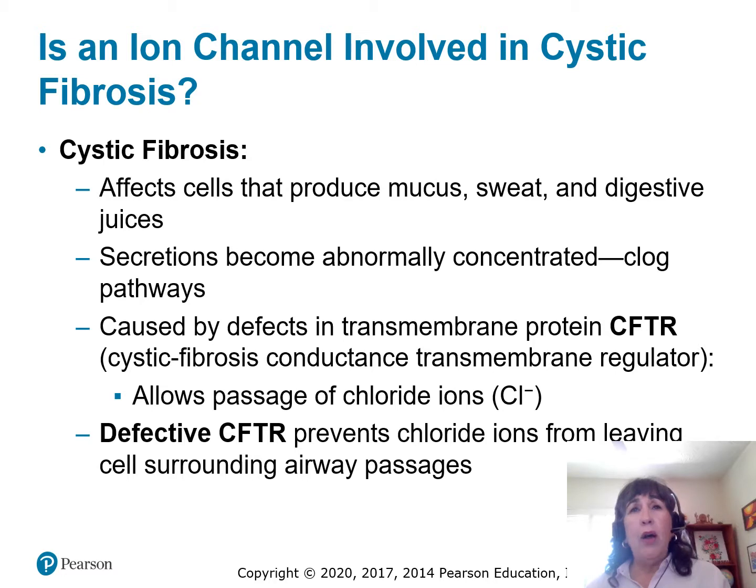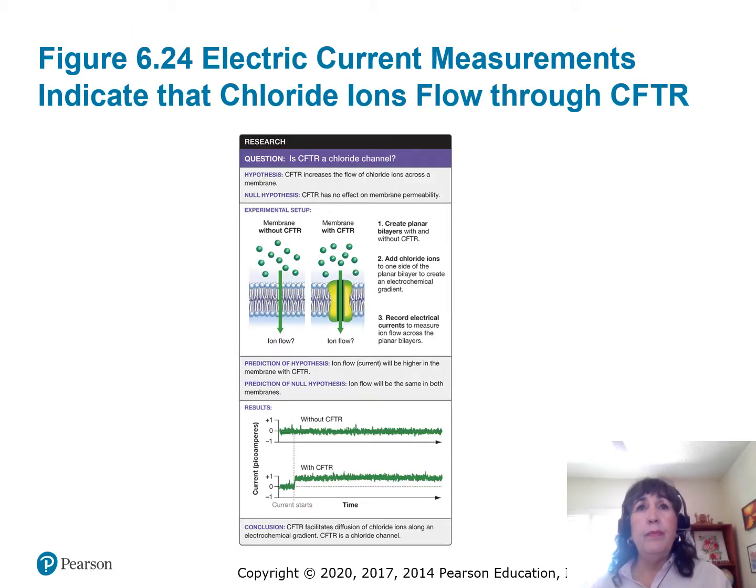Well, what causes all of that mucus buildup? It's a defective channel. And this channel is specific for the movement of chloride ions in and out of the cell. So here they give an example of cystic fibrosis and when we have channels and when we don't. And this is what's causing mucus buildup. This is sort of fascinating, this connection between specific ion channels and a terrible genetic disorder.